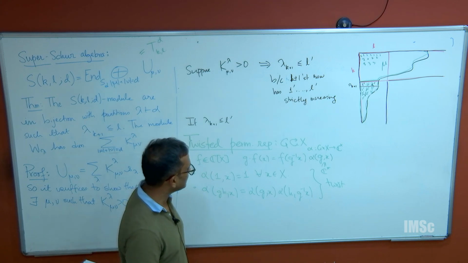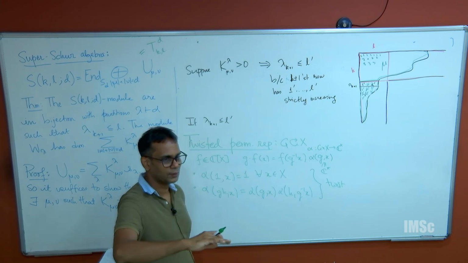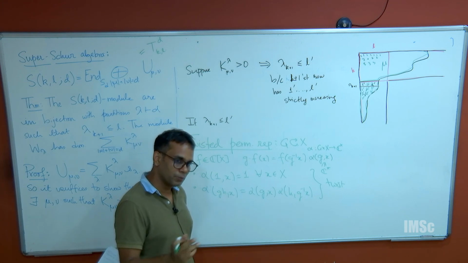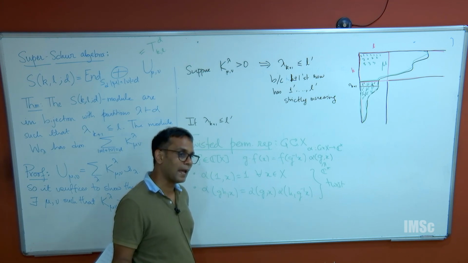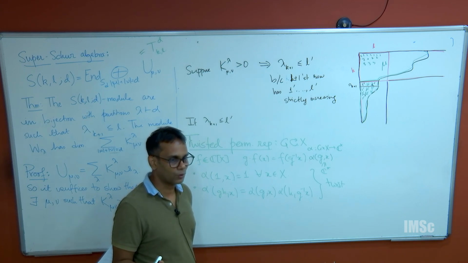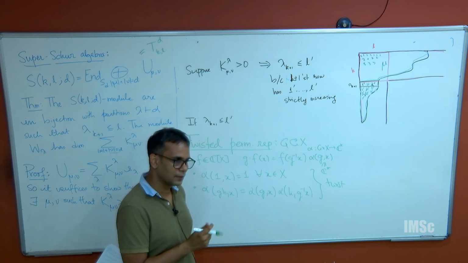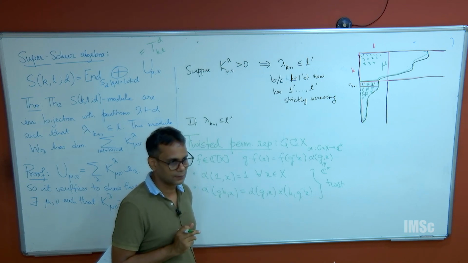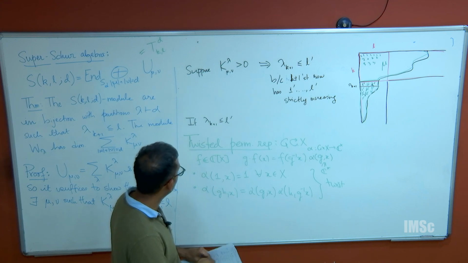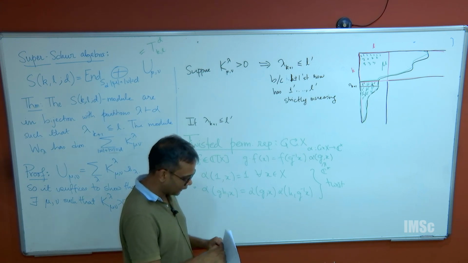So, a simple example is firstly just a permutation representation where you take the twist to be 1. But you can also take the permutation representation and twist it by a character of the group. In that case, the twist depends only on G and not on X. But what we need for this is a twist which depends on G and X. And this leads us to the definition of this tensor space, which is in Berele and Regev's paper.